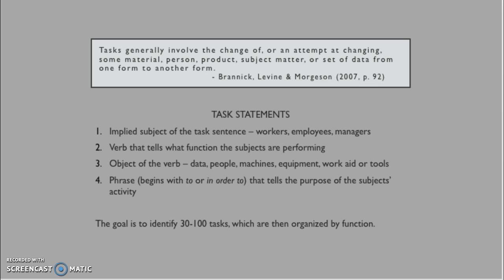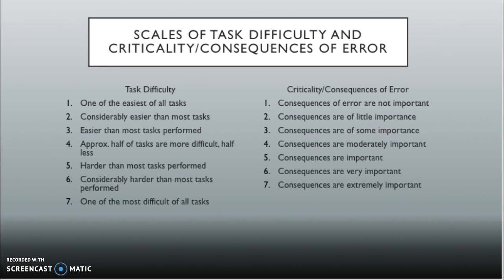These tasks can be organized by major duty or function, with the goal of generating a list of tasks numbered consecutively and organized into functional categories. The next step is to rate the tasks. SMEs are again utilized. They can be the same as the ones used to generate the task list or different.